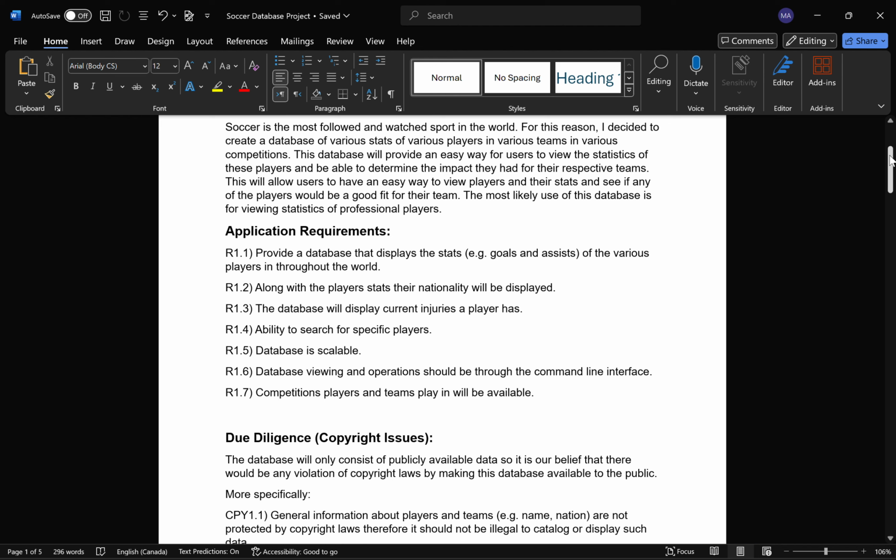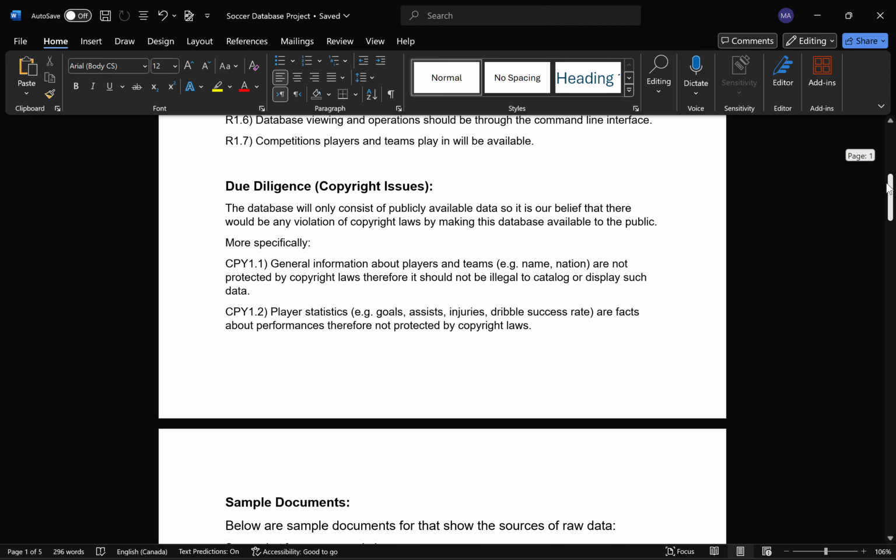Some basic application requirements: obviously hold the stats, the teams, the nationalities, the competitions, and the injury statuses. But the important ones are: you should be able to search for specific players, the wrappers and command line interface, and also the database is scalable, so you can create SQL scripts to insert new data into the database, exactly like how we did in assignment 1, where we had to insert new albums into a musical database.